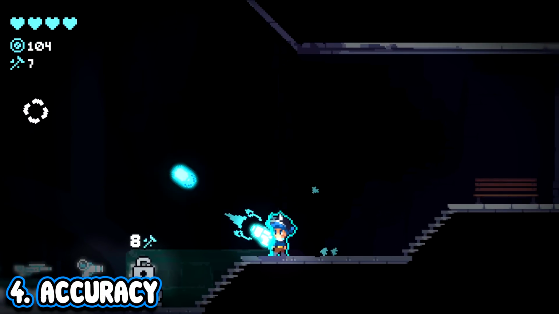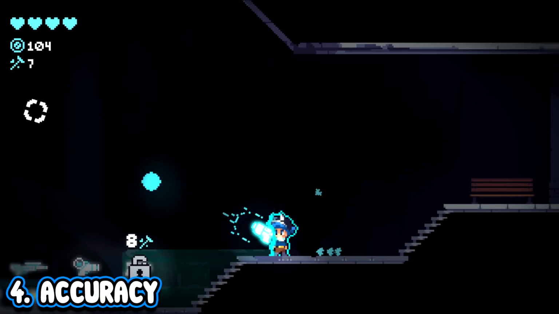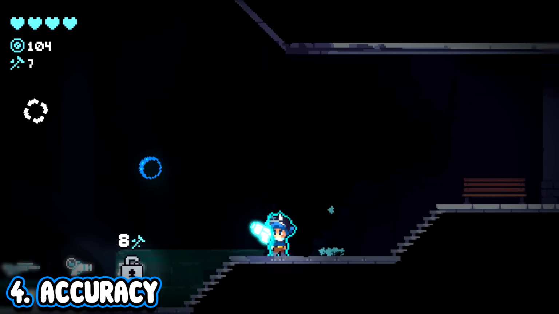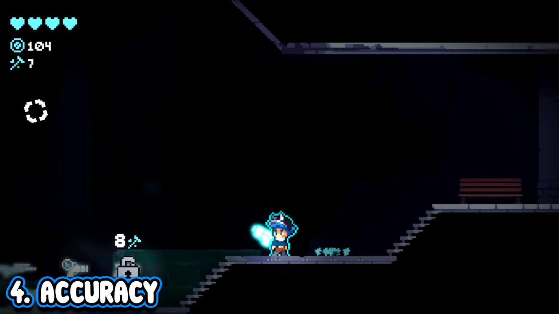And finally, we have accuracy, which is how far your bullets stray from your line when you shoot. The lower this number is, the better.